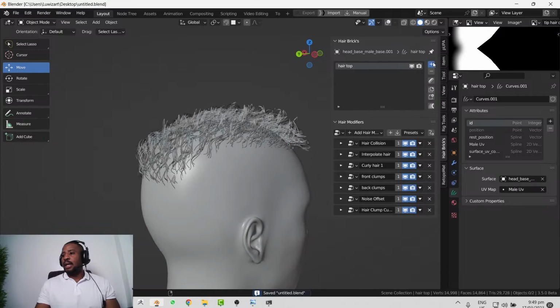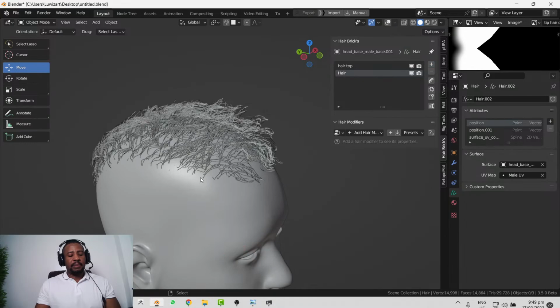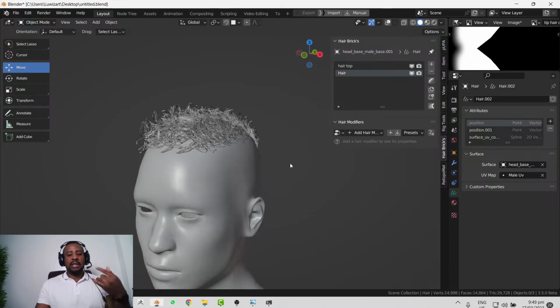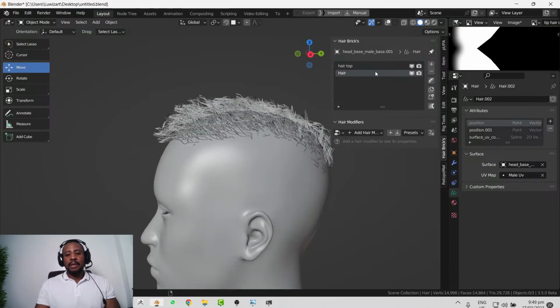So the next one are going to be the transition hair, before we get into the buzz cut, so we can call this side hair.